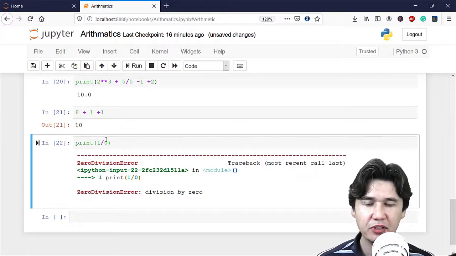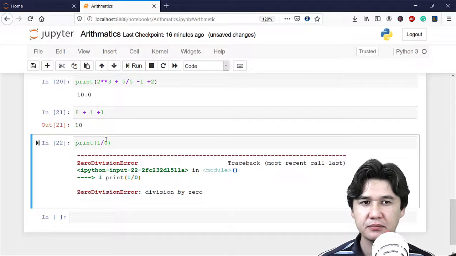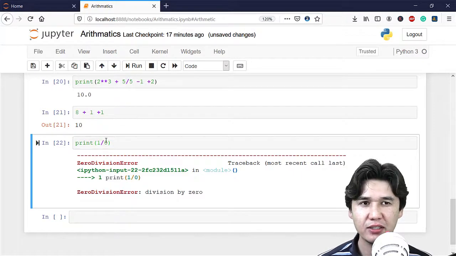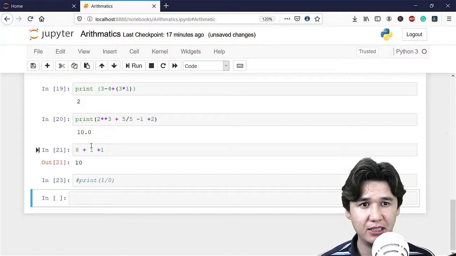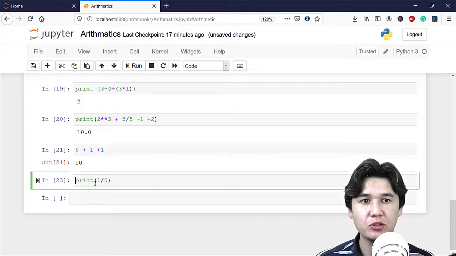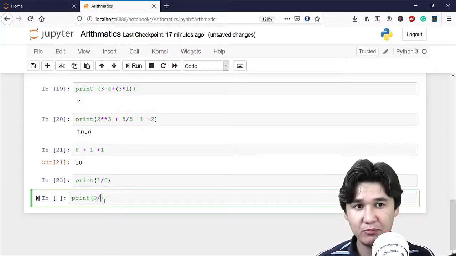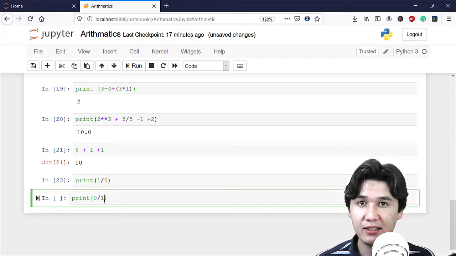I will give you information about that one, why we are getting a zero division error and what should be the solution. But before giving the solution, I want to know your opinion on why it is not possible to divide 1 by 0. I'm just making it a comment: why is it not possible, or why is Python giving an error when we divide 1 by 0? And if I reverse that, then we will get a result. For example 0 divided by 1, and the answer is 0.